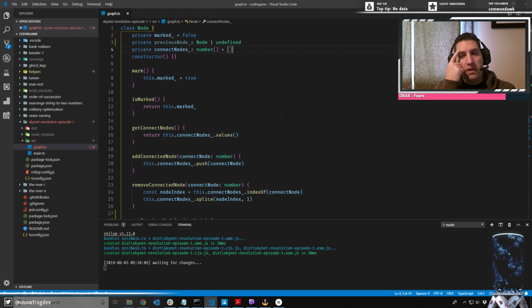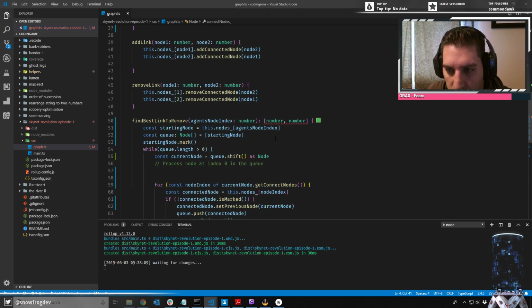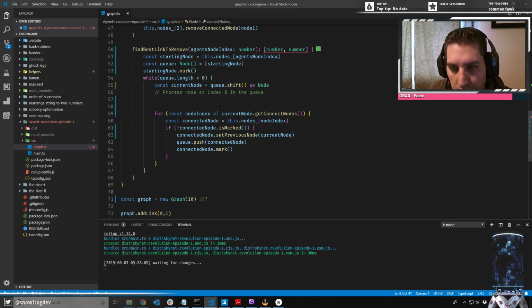Is there a reason to do that? We would need to store the index of the node in the node object if we did that. Let's keep it like that for now. Okay, so now we're good. We're setting our previous node.